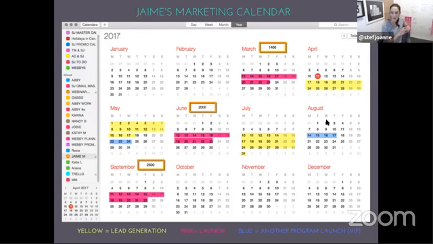17th is yellow. That means she's building her email list so that she can nurture them. She can build a relationship with them. She can show them value. They're downloading the free guide. These people are going to get ready for her June launch. So the pink 12 to 23 in June, that's 11 days. Remember we said she's launching for 11 days?